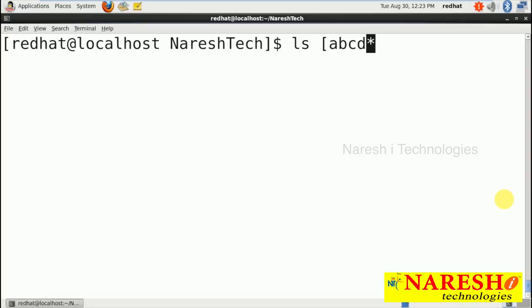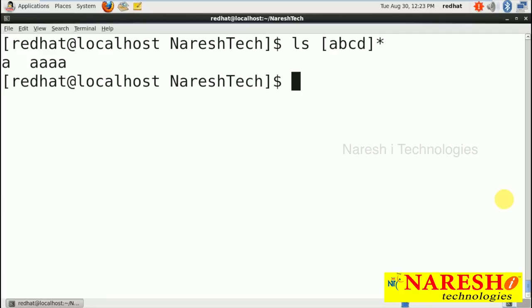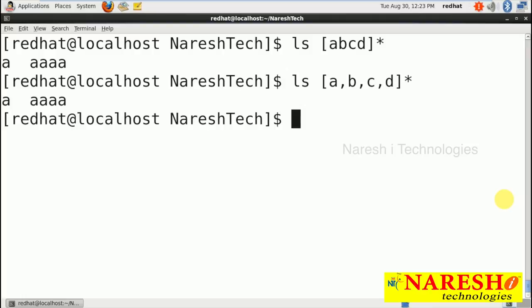Whenever you say that, it provides all files and directories whose names start with a, b, c, d. Now for example, you can provide the same like this also: a comma b comma c comma d. It is displaying all.